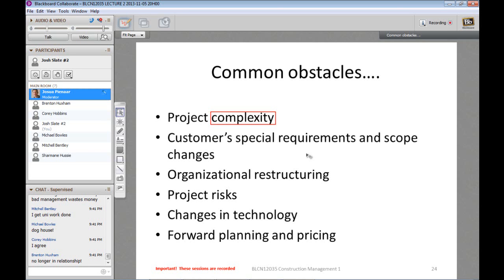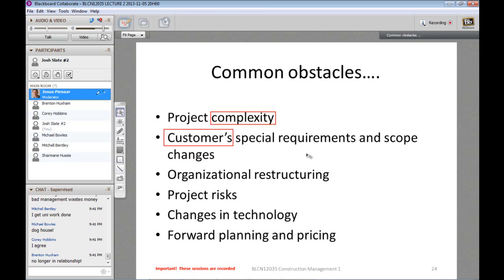Another question is, let's say, for instance, you've got a $50 million housing complex to construct, or a $50 million gas to liquid plant. Obviously, the housing complex is not going to be as complex as the gas to liquid plant, because it's just the nature of the project that you're going to work on.